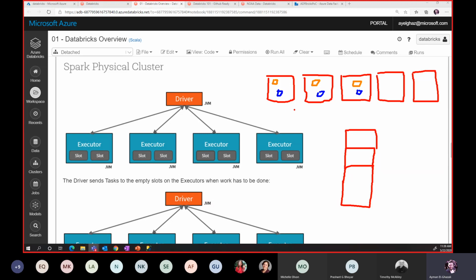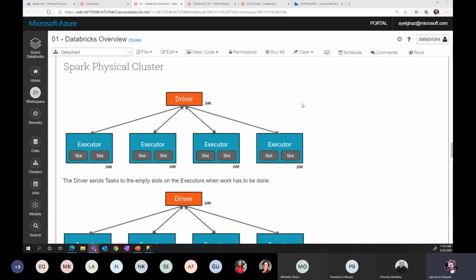Where Spark comes in is it's very similar to the way that Hadoop works, but it uses memory as its driver more than disk. So it tends to be faster, right? But I'm saying faster in quotes because if your workload doesn't fit in memory, it's still going to use disk, right? But for all intents and purposes, Spark, when it does processing, is a lot faster than traditional Hadoop, right?